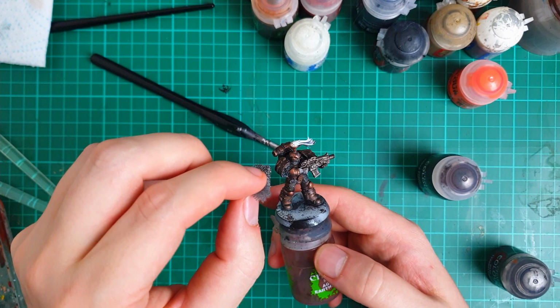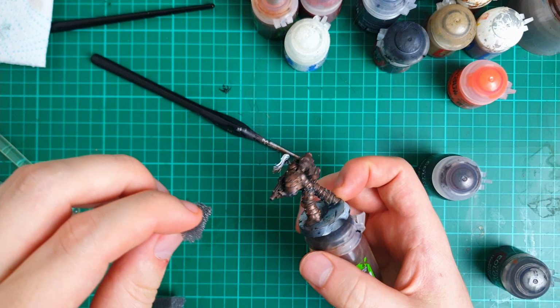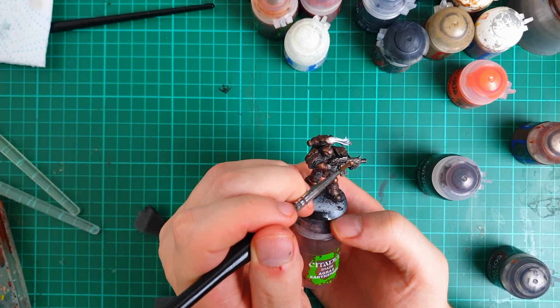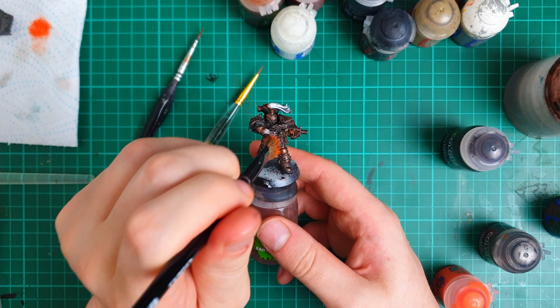Now you can do these weathering steps as many times as you like. Each time you're going to add a bit more texture, a few more layers. Now I'm just going to add some brass scorpion to those details on the bolt gun there, just to break up the section. And then I'm going to go back in with a dry brush of Troll Slayer orange, just to give some nice, almost powdery surface rust to there.